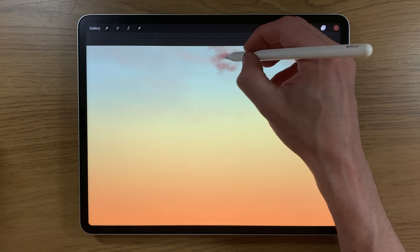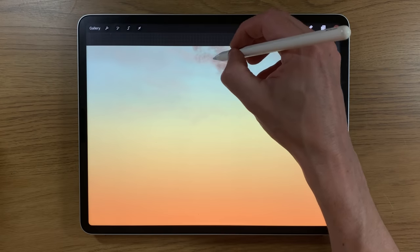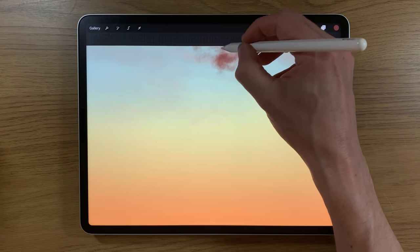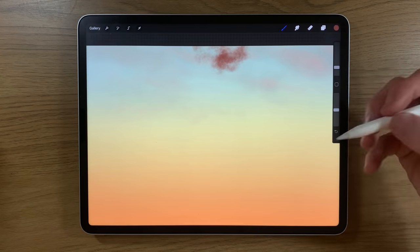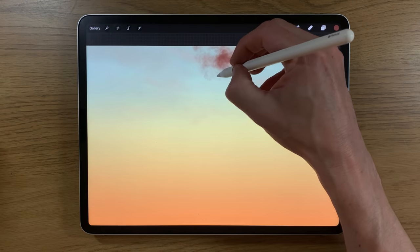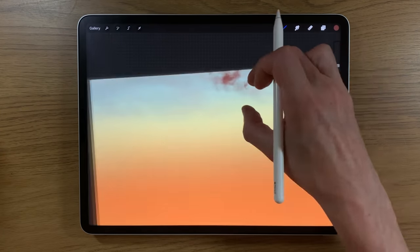Often I like to control them manually all myself, but I thought I'd try experimenting with a clouds brush, make it a little bit easier perhaps if you're trying to create this dramatic effect. So if you're struggling with the textures, this should really help quite a little bit. So we'll just increase the size of the brush to 7%, start to introduce some more broken, bigger textures now.